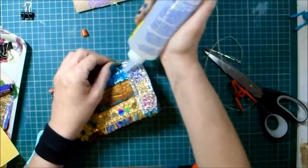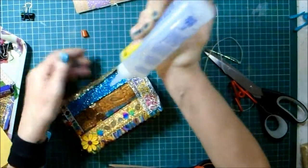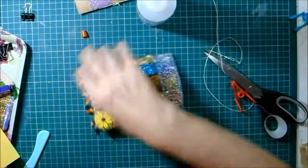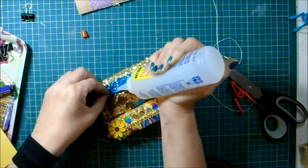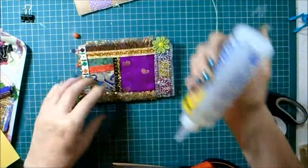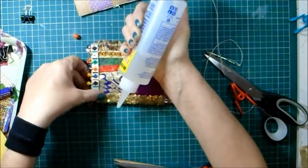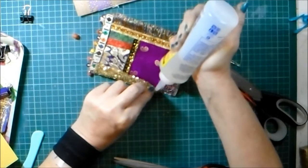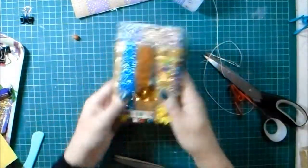And right, there's little bits like the corners that I just want to make sure are really firmly glued down. Right, that corner, I can see I've got a bit of random thread. I can see under this bit of trim that's not glued very well, so I am going to put a bit under there while I'm here. And this corner looks like, yeah, it could do with a bit of help. Let's see, that corner, it was kind of alright really, I was just being a bit overcautious. Right, so that is one done.